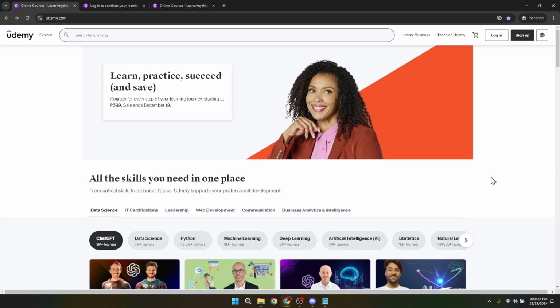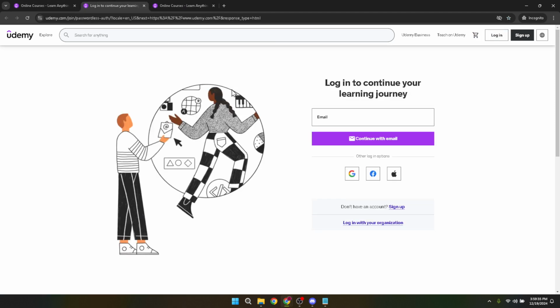Once there, you'll notice a login button located at the top right corner of the home page. Clicking on this will take you towards the login gateway where you can choose your preferred method of signing in. For many of us, using our Google accounts to log into various services is second nature due to its convenience. So it's no surprise that Udemy offers this option as well. You'll see a Google icon among the login options. In fact, it's hard to miss.